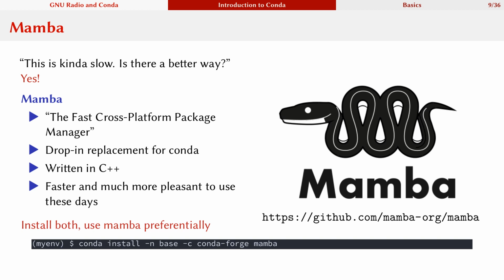And in order to install Mamba, you'll probably just use a conda install command. So something like conda install mamba, but you specify -n base to install it into the base environment, and -c conda-forge to get it from the conda-forge channel. And we'll talk about channels in a second.